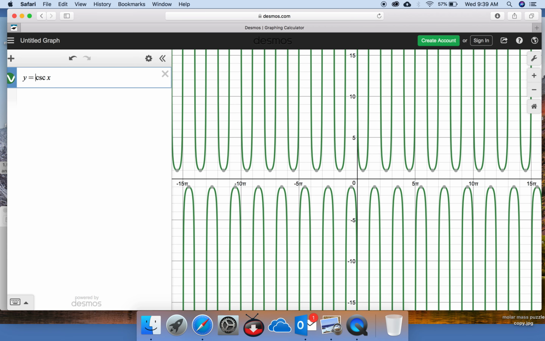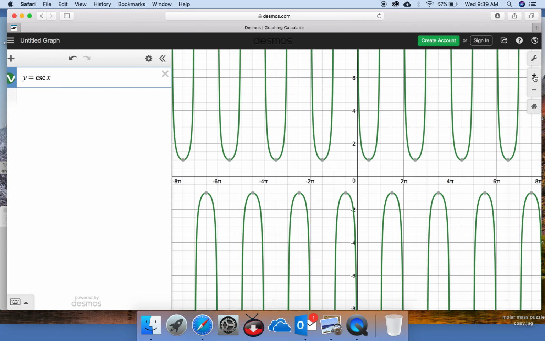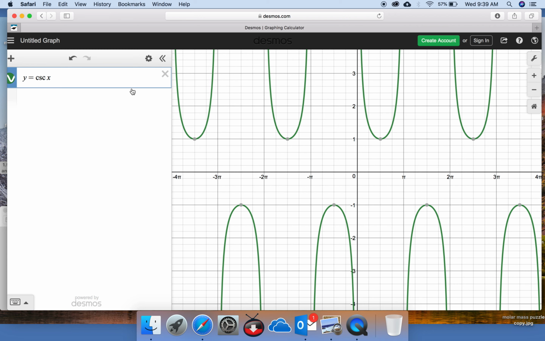If I want to change the period, I simply put a value in front of the x. So if I, right now, look at my period, it is not pi, because pi only takes me one curve up. My period is now back to 2 pi because the period of sine is 2 pi. And one cycle includes one up curve and one down curve.